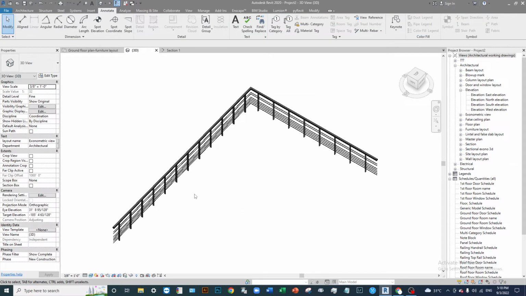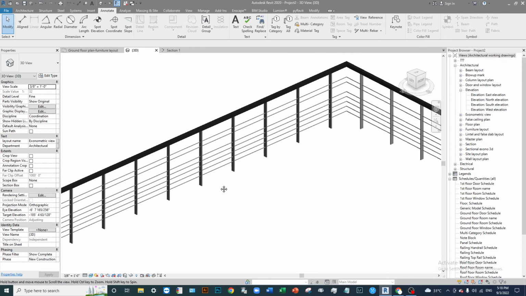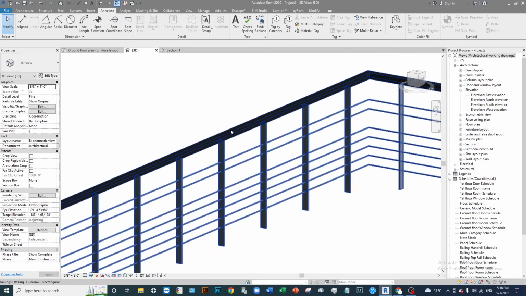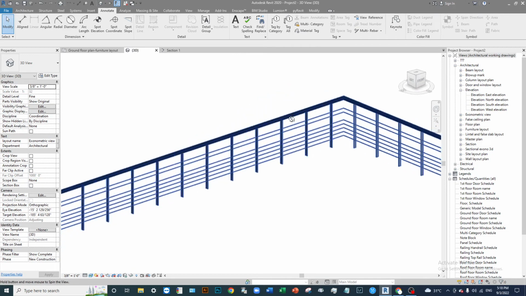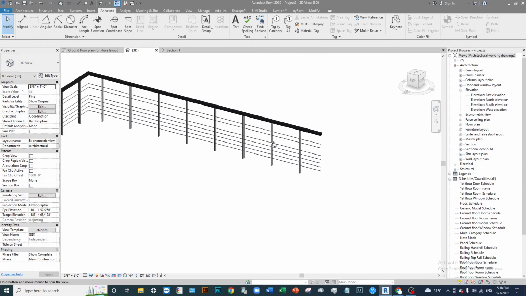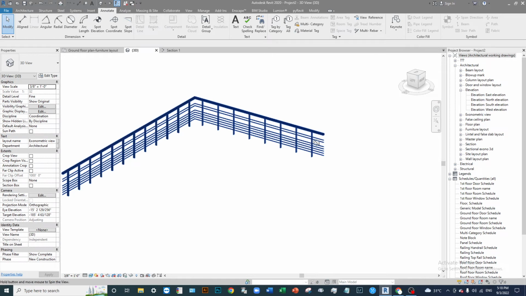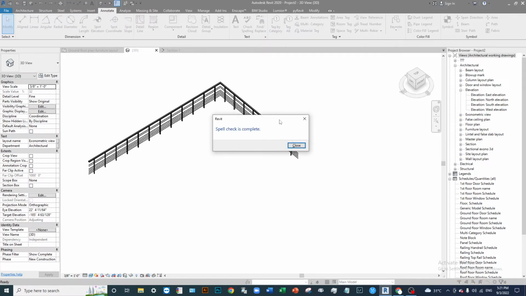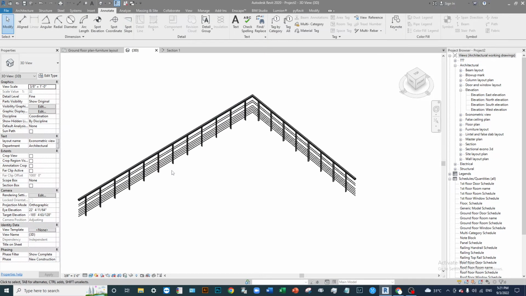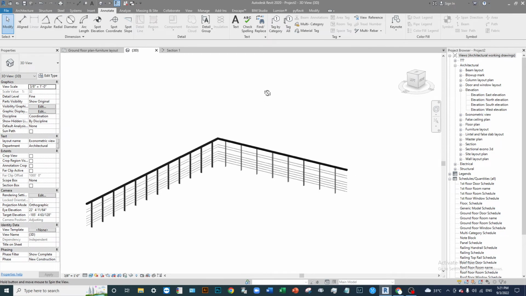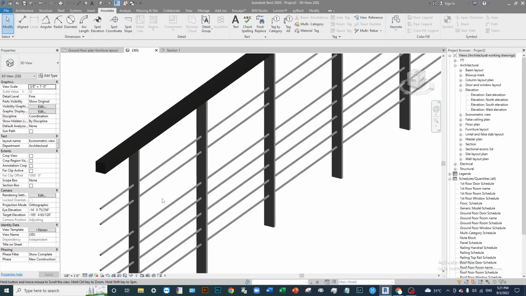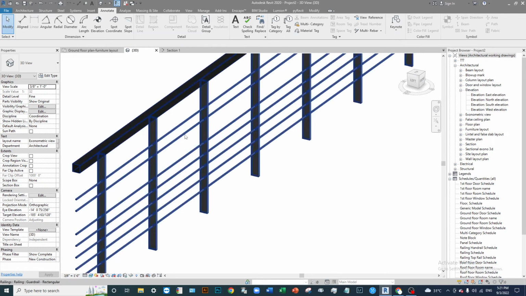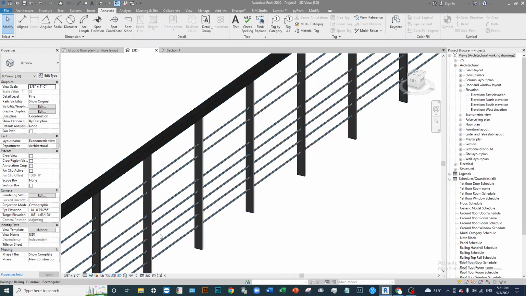We go to the 3D view. You see the railing top rail, bar, and some horizontal bars below the top rail section, and the posts already set equally in both directions. So we see the railing already created, and we can edit this top rail, this continuous rail below the top rail, and the baluster post.